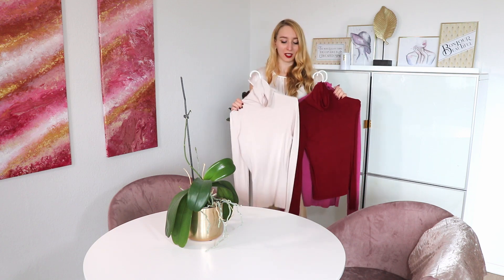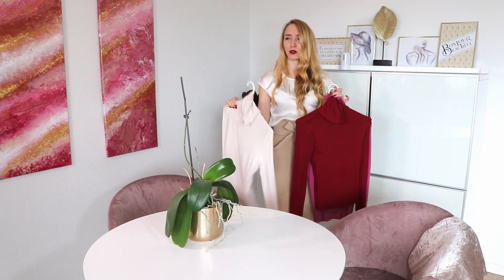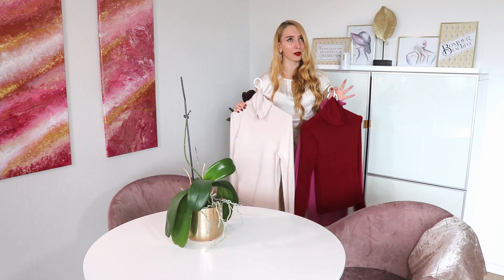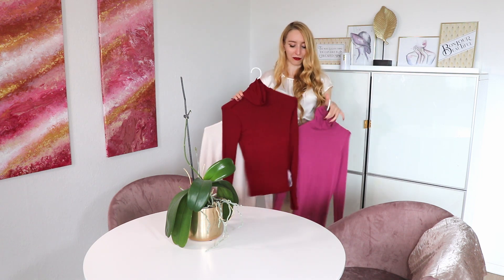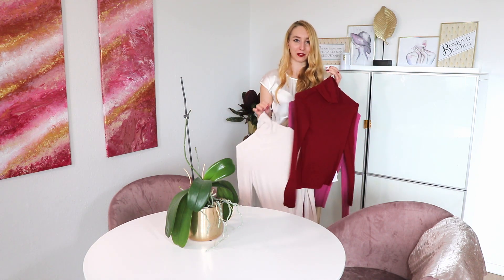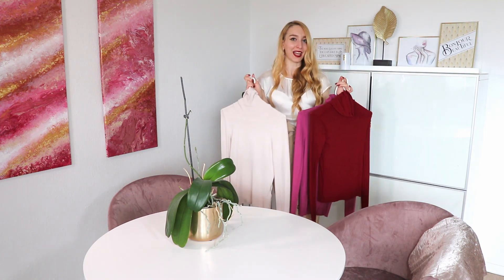They don't have to be super expensive — I have various price points and I like them all. Get a light version like cream, then black, nude, or beige. But if you don't want to feel dull in winter when it's cold, get some colors too. I really love this hot pink and this wine red. They look super classic, especially the wine red and beige. You will wear them for so many years — they look very elegant and chic.